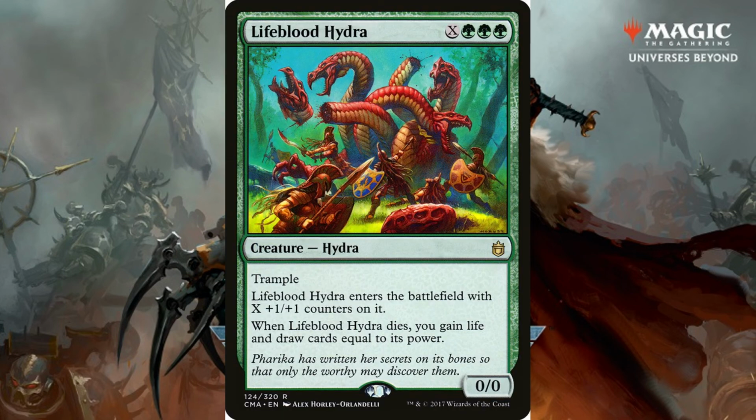Lifeblood Hydra may be a little tricky to cast in a 3-color deck because of its triple green mana cost, but its rewards outweigh the risks. It ETBs with X +1/+1 counters on it, and when it dies, we gain life and draw cards equal to its power. The life gain is nice, but the card draw is obscene and easily should refill our hand.